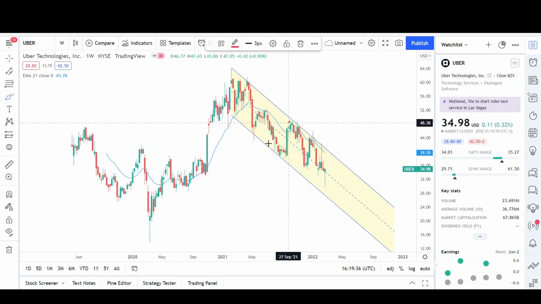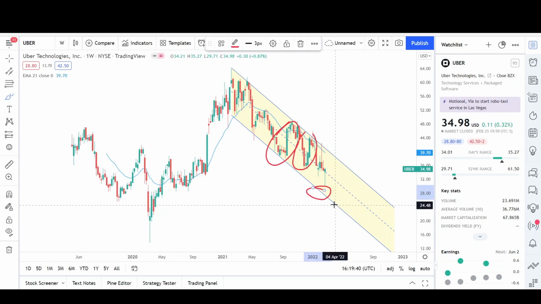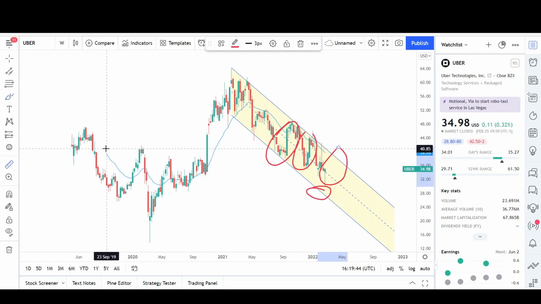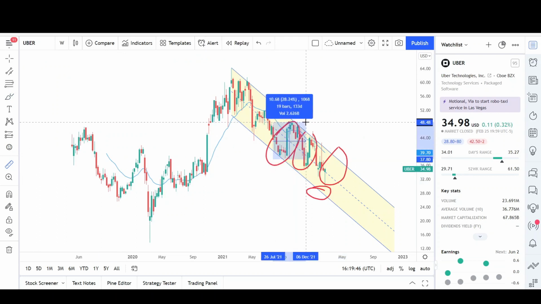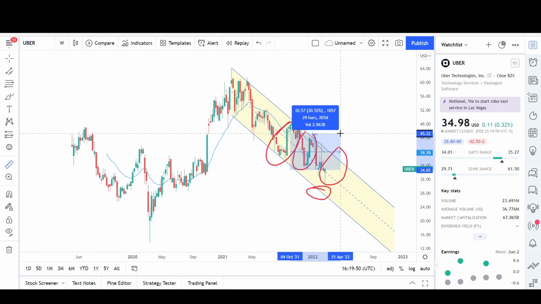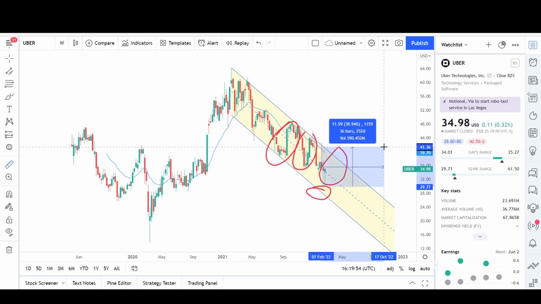We did have huge pushes up when prices got near this lower side of the channel, the support side, so we could see the same type of pullback. Let's say maybe another 20% gain. Over here was another 25-30% gain, so we could see a pretty decent size pullback, maybe even a 40% gain.